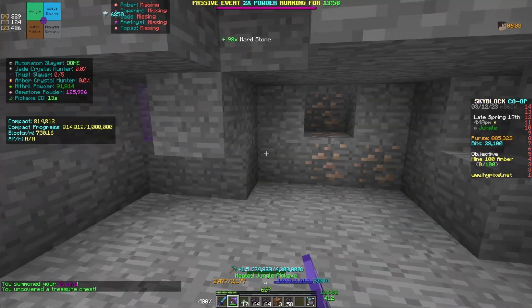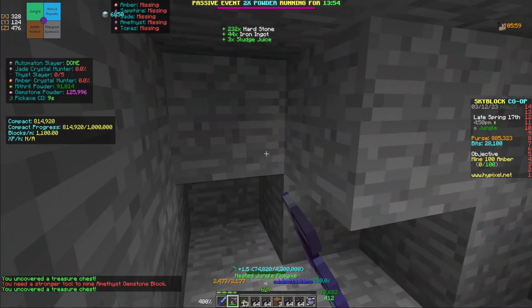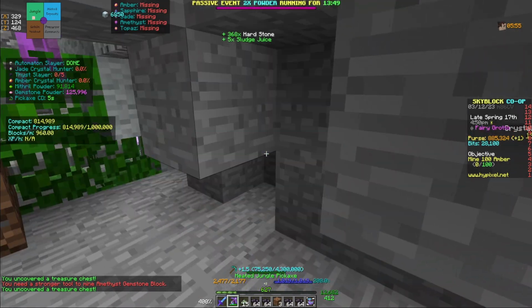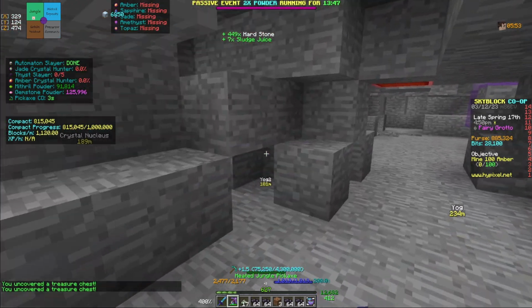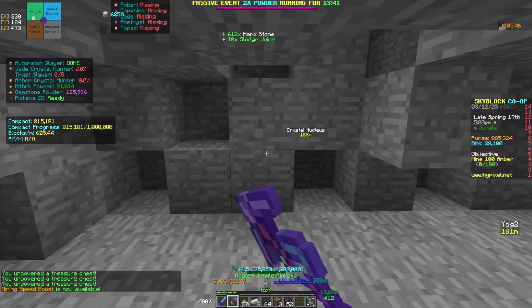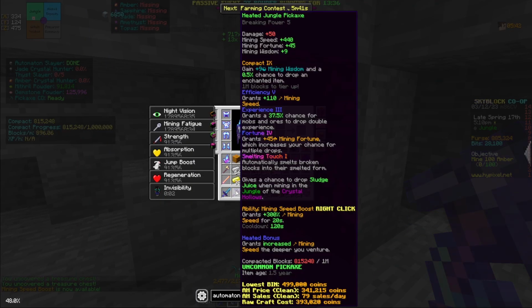So in order to do this, you're going to need some gemstone powder, but you can do it without gemstone powder. You'll just obviously make less money in order to get that mole perk. Now the mole perk doesn't cost a crazy amount of powder, so it's not too hard. You're going to need that Heart of the Mountain tier 6. Most importantly, you're going to need to get 1500 mining speed.